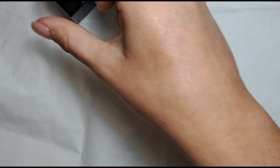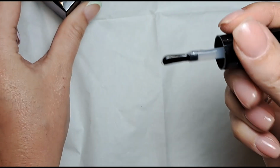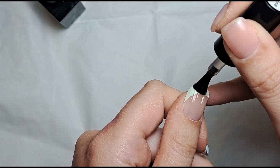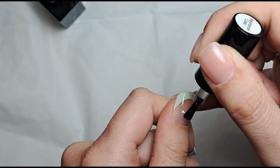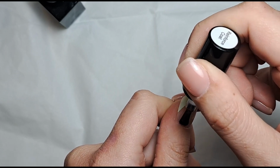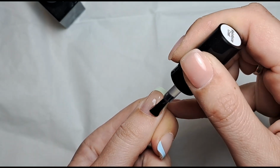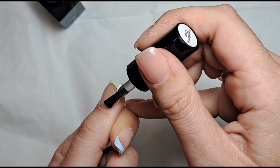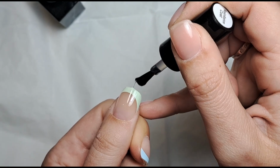Just going to quickly dust them off to make sure that there's nothing in the way. Obviously, if you need to do any filing, now is the time to do it. Or you can do it at the very end, I suppose. It doesn't really matter. But then I'm just going to apply this reinforce coat. This is a nice product to use because it is quite thick, but it spreads really nicely and easily, so it's not really difficult to get nice and neat.